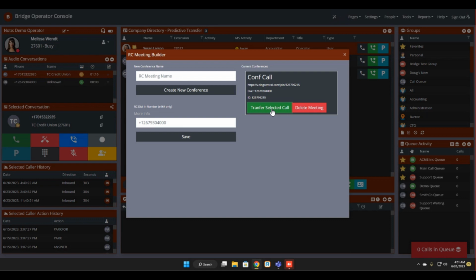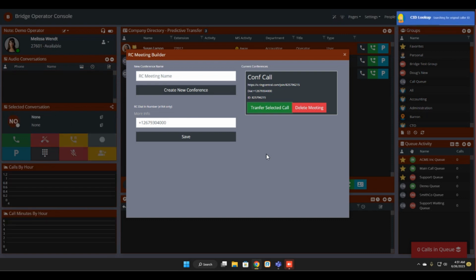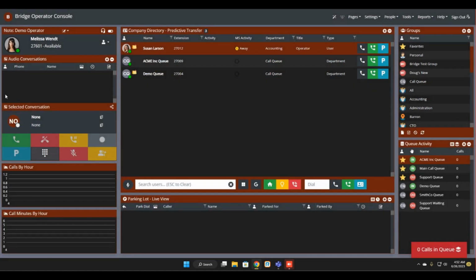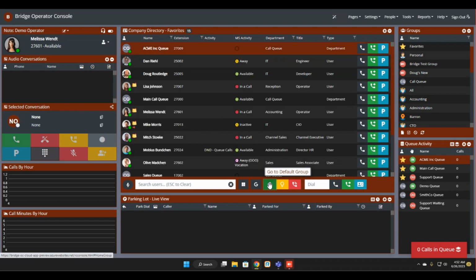So it's going to go ahead and make a call. It's going to automate the work of dialing all of the IDs and things to get to that point in the meeting, and then it will transfer this caller at that point into the meeting for you. And you'll be able to hear the dialing of the new call and confirm that it all worked audibly as well. So that user is now in that conference call. If we wanted to grab somebody else or pick another user and put them in there, I'll show you. It's the same process.